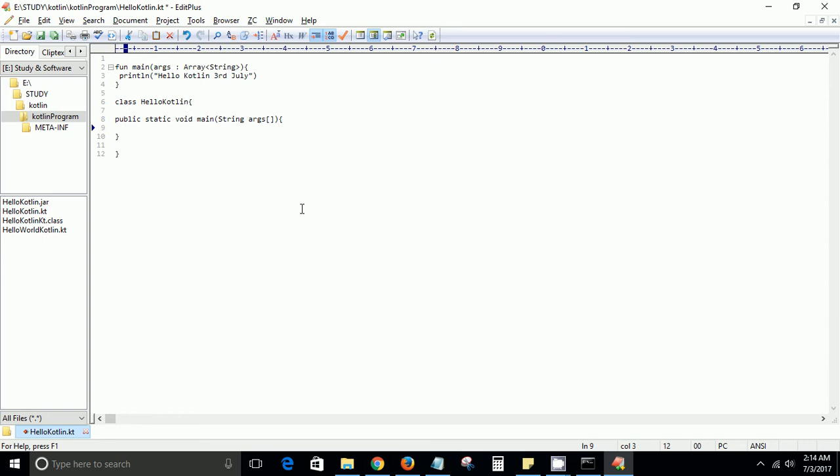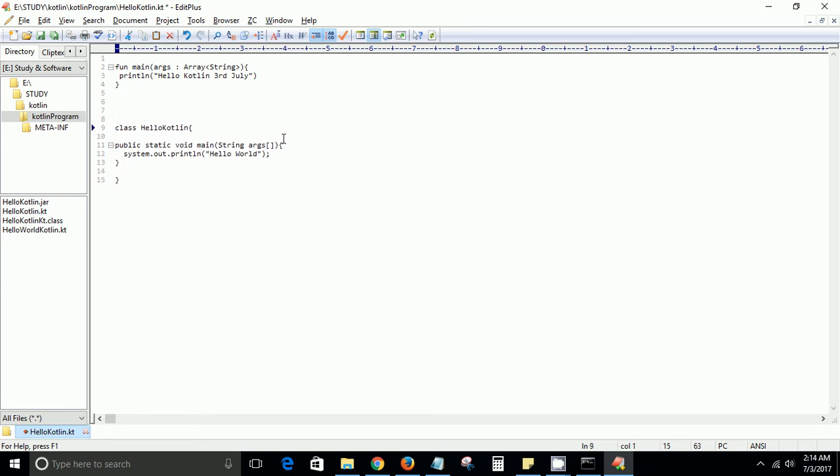Then inside, the print line goes here. This is how we typically write in Java, right?